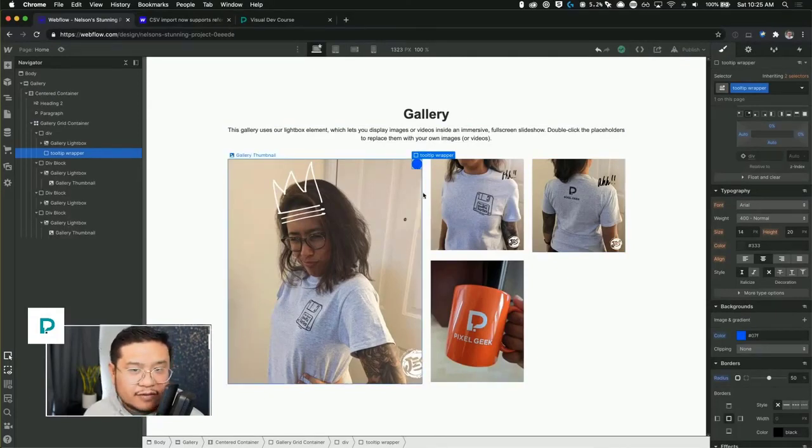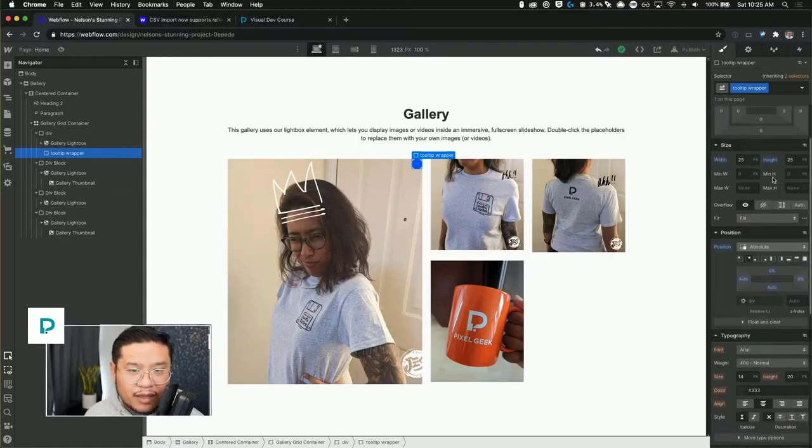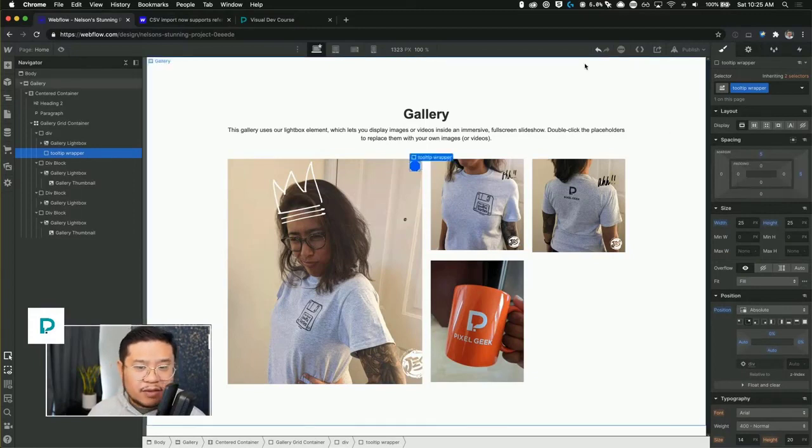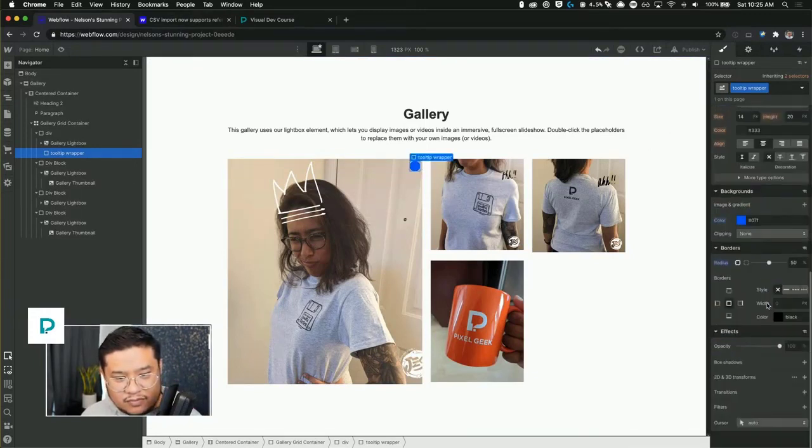So now we have that. And let's push this away from the edge. So I'm going to add a margin to the top and to the side. And there we go. And let's play around with the style a bit more. I'm going to give it a border, and I'm going to grow the border, something like that.